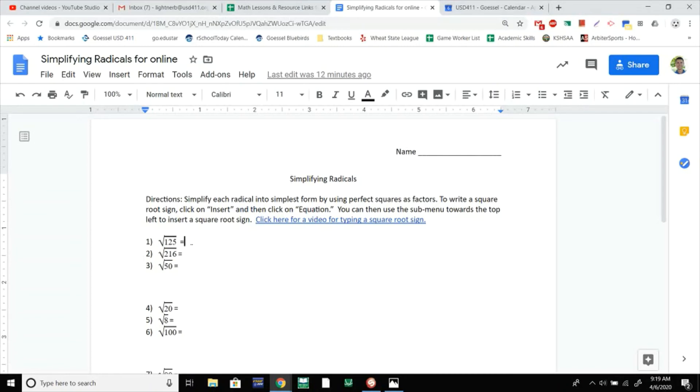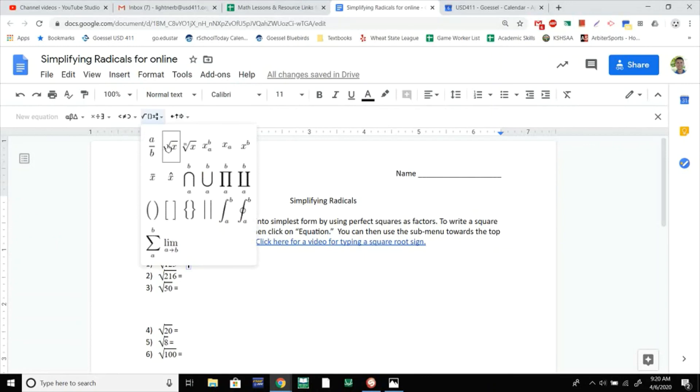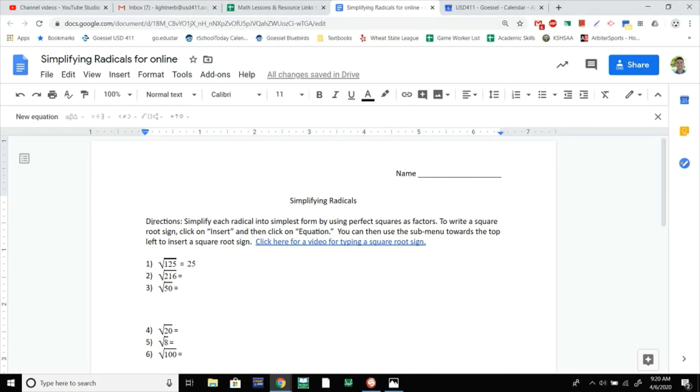Now how you type your answers. So square root of 125. I know some of these are bigger. Check your numbers, 2, 3, 5, and 7. See which ones go into it. So square root of 125. If you go insert an equation, this menu right here will pop up. Right here, math operations, there's your square root sign. So you can type, it's 5 times the square root of 5, whatever it is. So 5 times the square root of 5. 125, 5 goes into it. That's how you get your square root. So again, insert equation. And then once you're done here, that will stay there. So when you go down to here, you can just type new equation. You can type another one. So you don't always have to do insert equation. And again, if you need instructions with that, then here's this YouTube video that's also on the channel for you. So that's simplifying radicals.